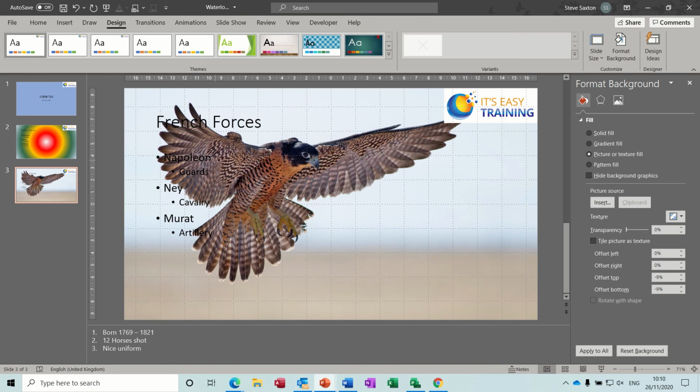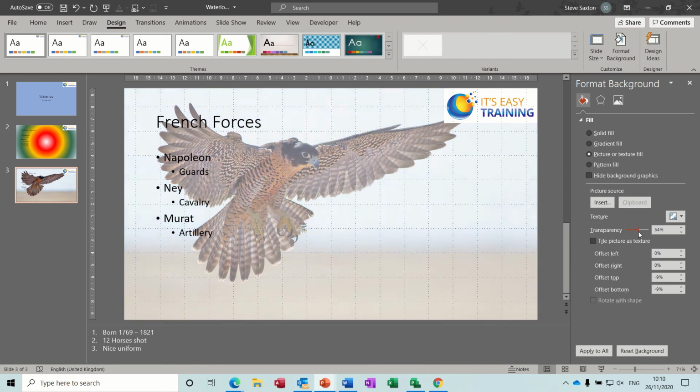Now you can see straight away where that picture is. I could use transparency now to fade that out a little bit so the text becomes a bit bolder. Or, that's probably the way I would do it actually. Or you could change the font colour so you could see it through this. But because this is so well camouflaged, that font colour might be difficult changing it. So fading it out using transparency is probably the way to do that.